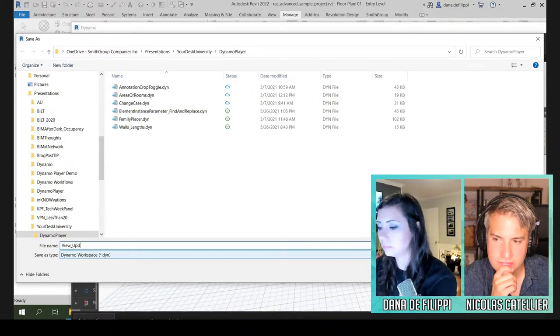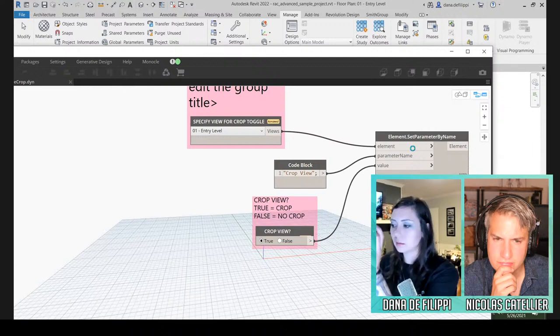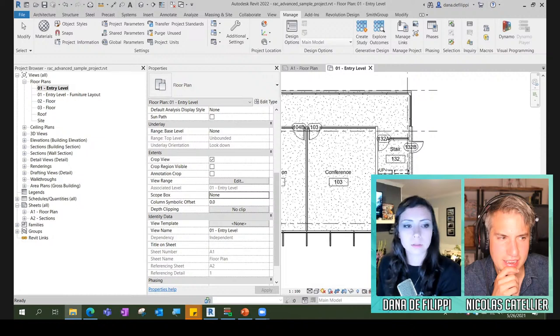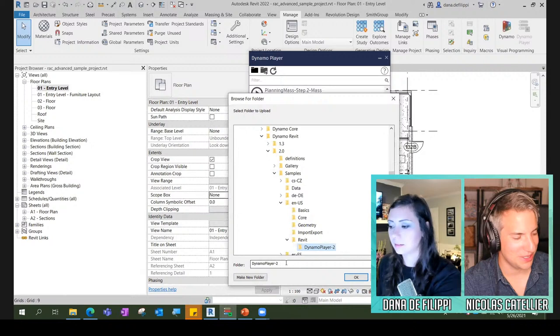Right, so I'm always thinking about what are you updating? That's the first word. And that way in my Dynamo Player, I get all the scripts that update my views. The input will show on multiple lines because of that little copy and paste trick. That's so funny. Exactly. It's such a little quirk that you can exploit. It's so silly.